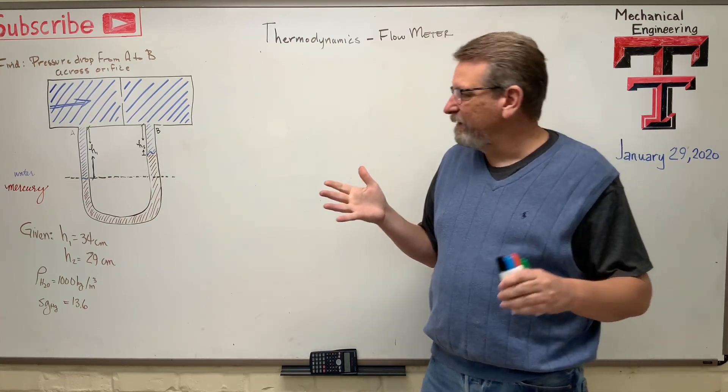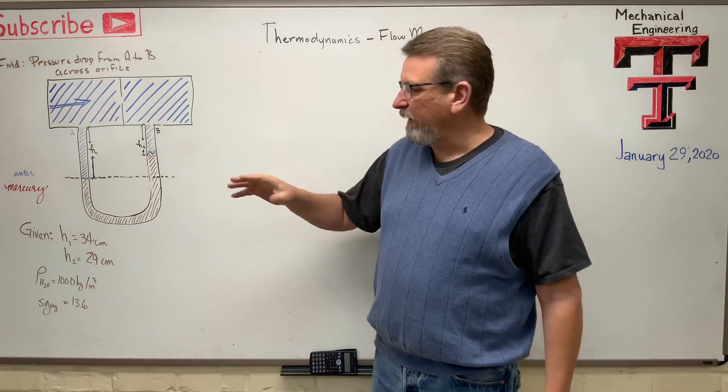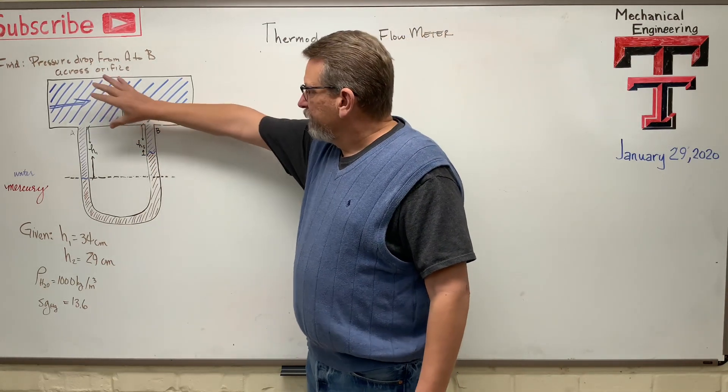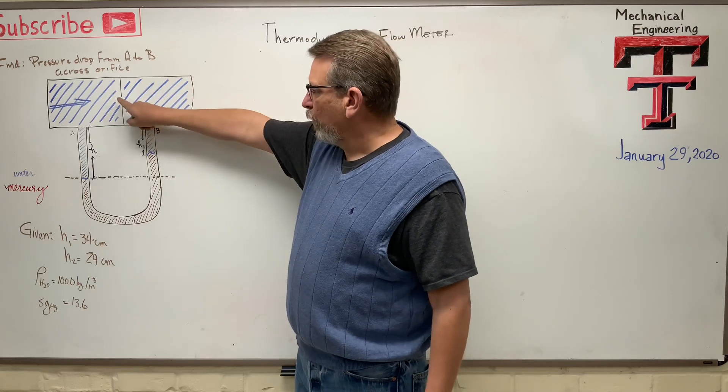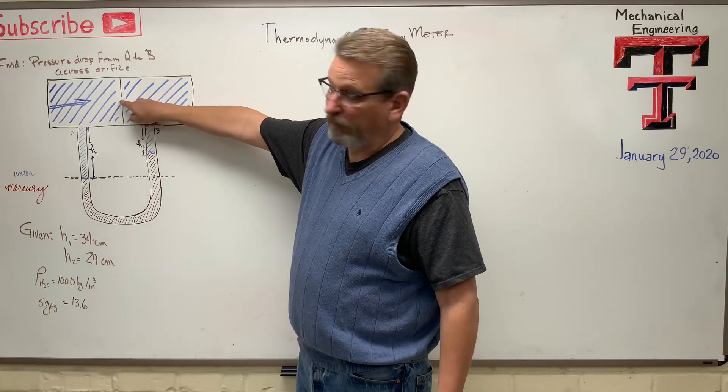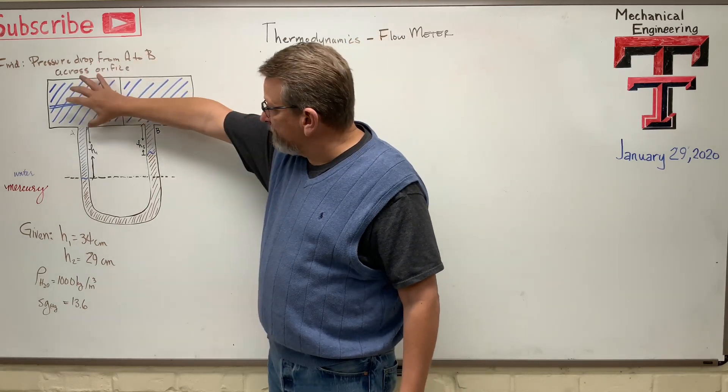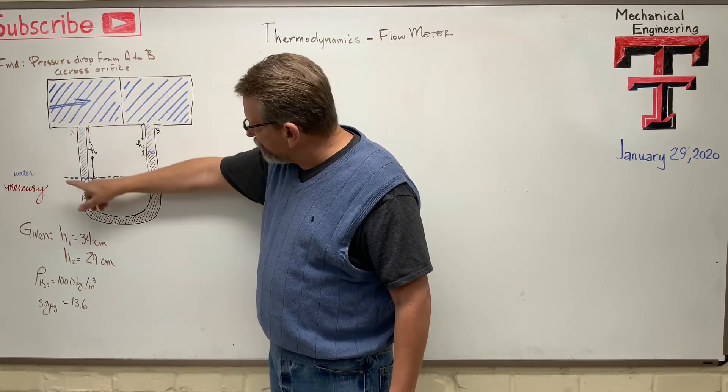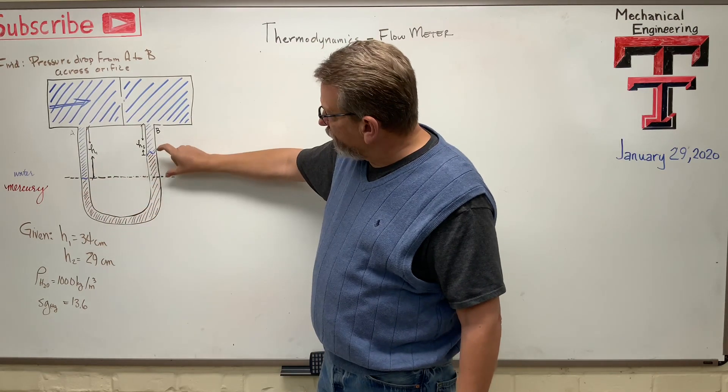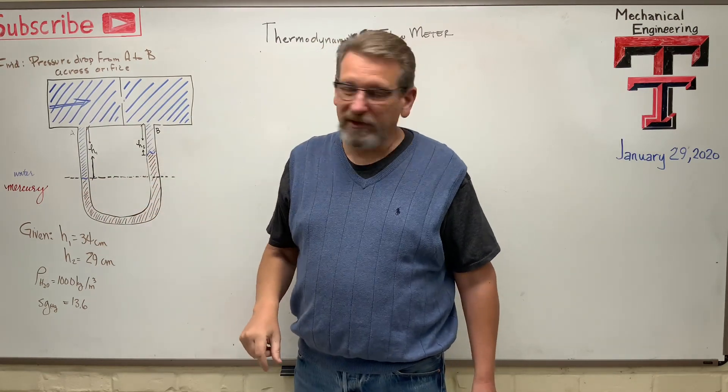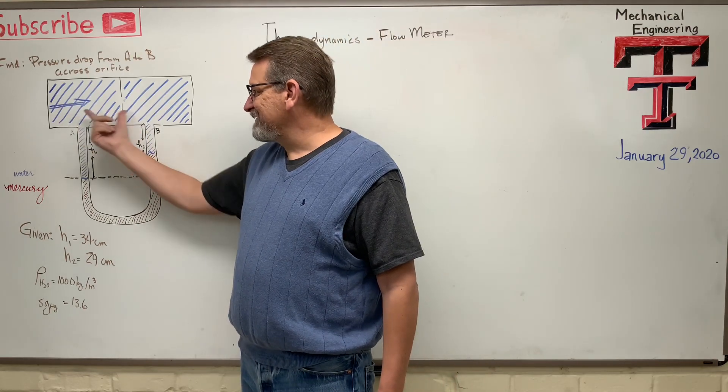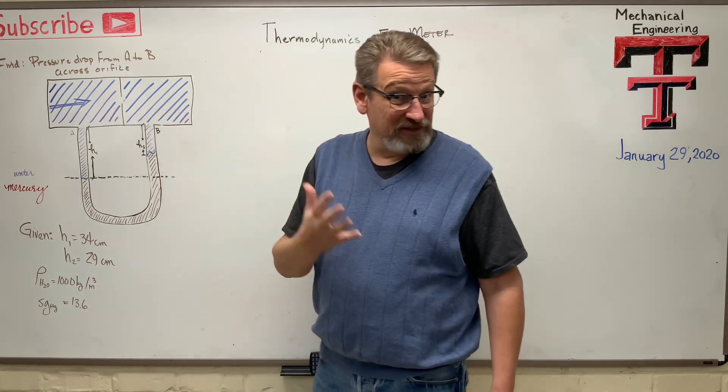We're going to work a kind of fluid flow problem. It's really just a modified manometer problem, similar to the last one we worked. We have a fluid flow here through this upper tube, but there's an orifice in the middle that's restricting the flow. So the pressure is going to be greater on this side of the orifice than it is on this side, which in turn pushes a column of mercury where there is a differential height there. And we're asked to find what's the difference in pressure on this side and that side. So let's see if we can do that.